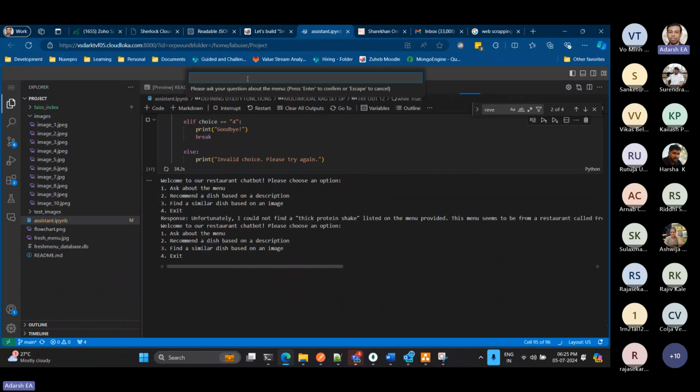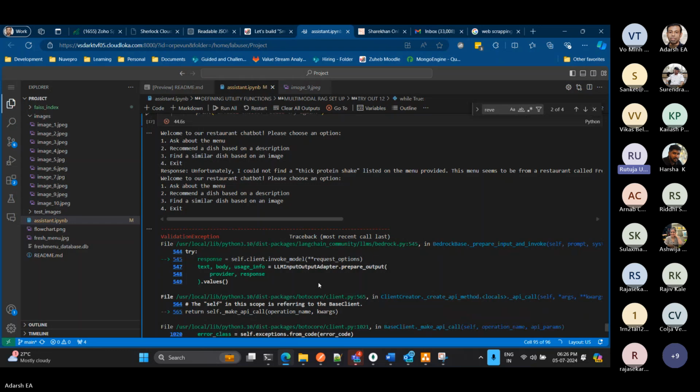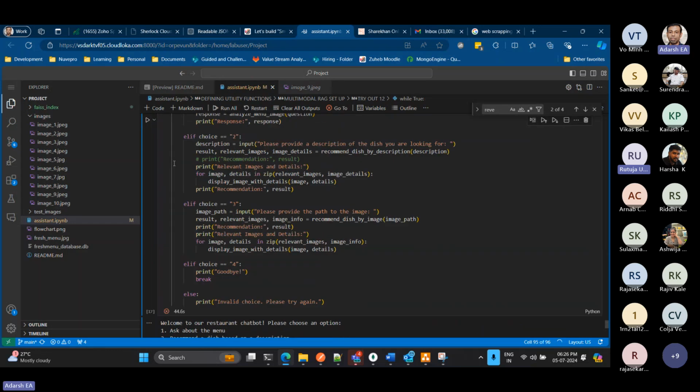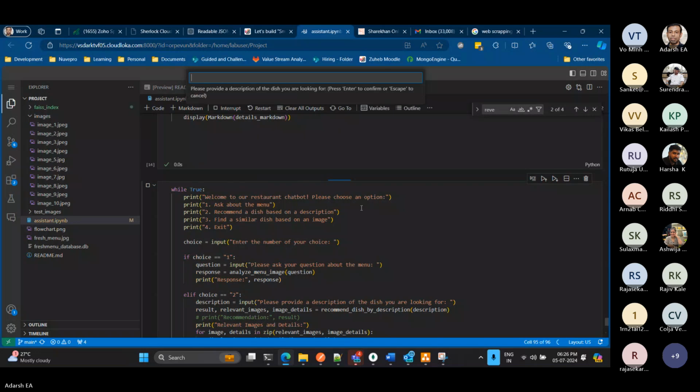Okay, now I can give a question about the menu. No, first you have to give 2. Select the number 2, recommend dish based on description. Just enter 2 and then give the description. Okay, let me run again. 2, then the description.